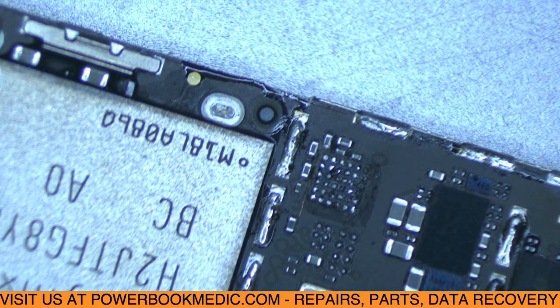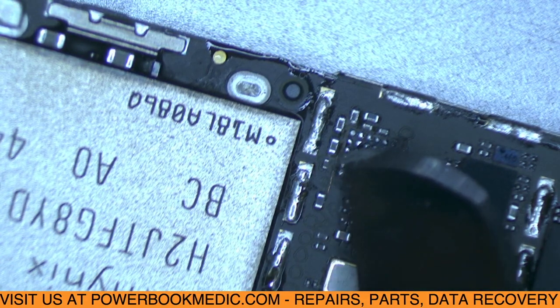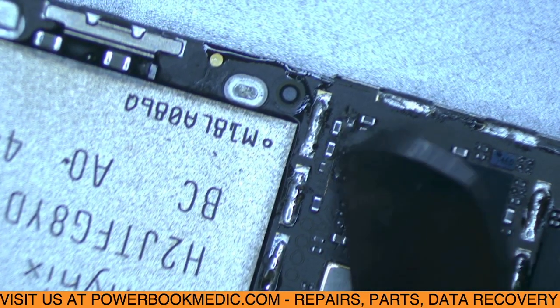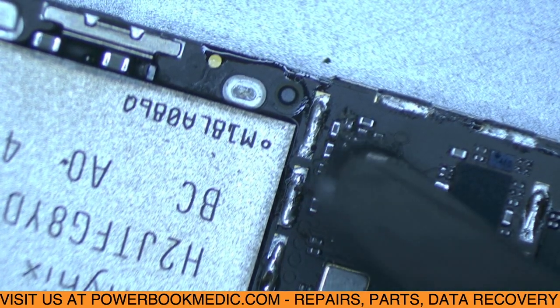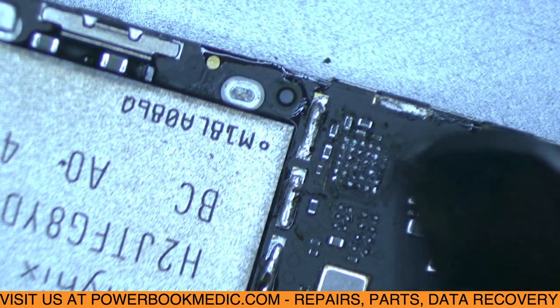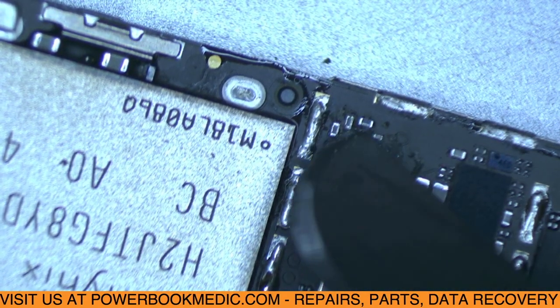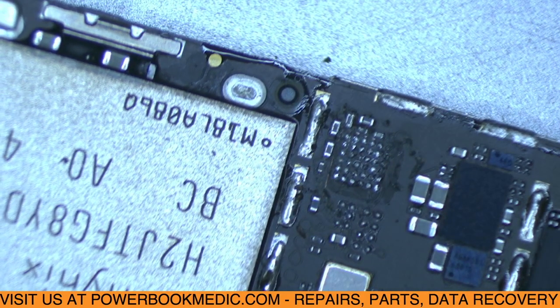Alright, there's our Tristar chip removed, and I'm going to clean this up a little bit more, see if I can get the rest of this glue off. We want plenty of room for our replacement chip to go in there. Alright, looks good.